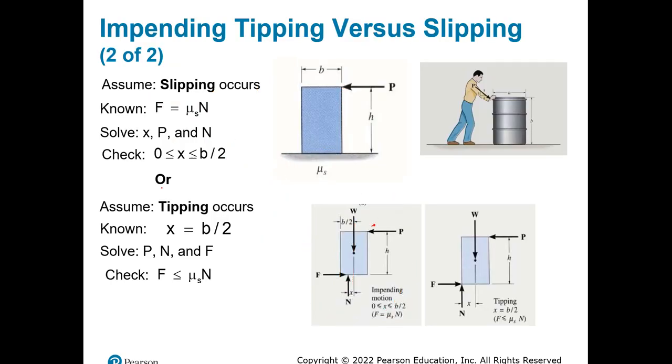And that's the assumption you make for the next one. When tipping occurs, you know that the location of your normal force is right here, where x will be equal to b divided by 2. And then based on this assumption, you will calculate your frictional force. If that frictional force is less than its maximum, tipping occurs. Okay, and if it's not, then it doesn't occur. So at first, like I said, wrapping up a little bit, when sliding occurs, take a look at this slide right here, because this is what you need to solve these exercises.